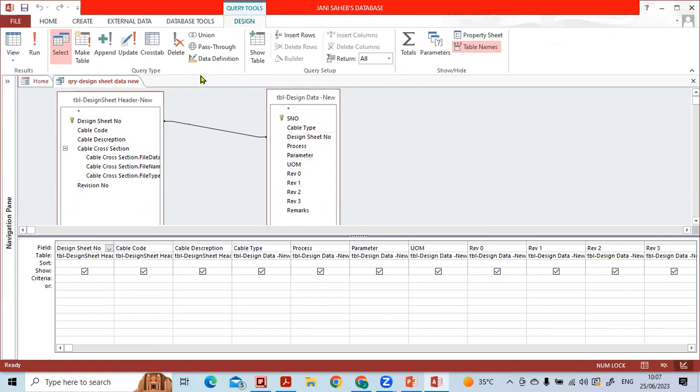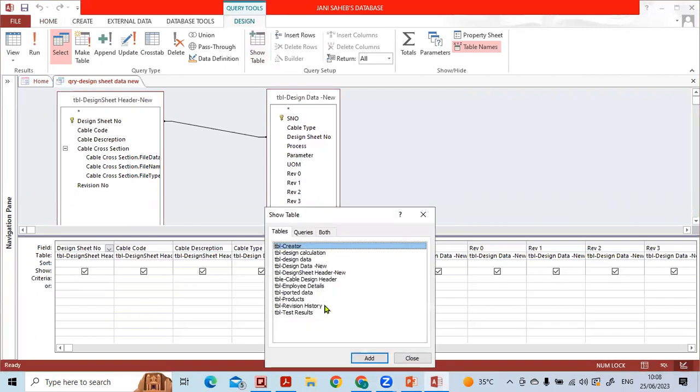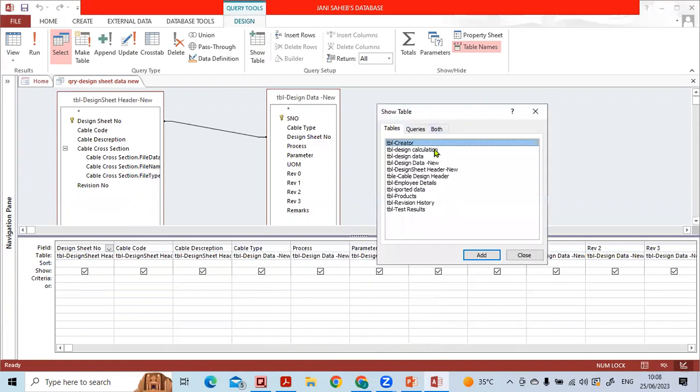What I do? One thing you see here, there is a show table. Okay. So go to show table. It will show you all the tables. So we'll take the table we created before. Which one? This one, creator. Add, and close this one.